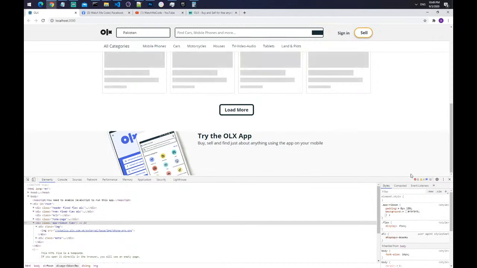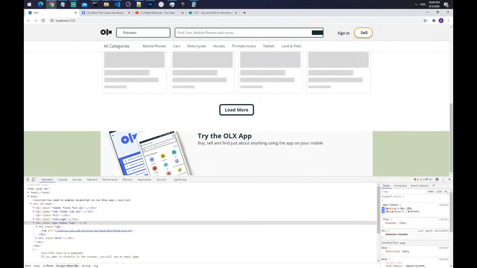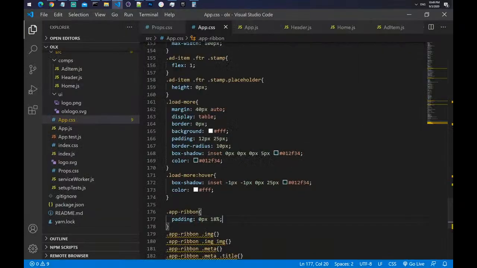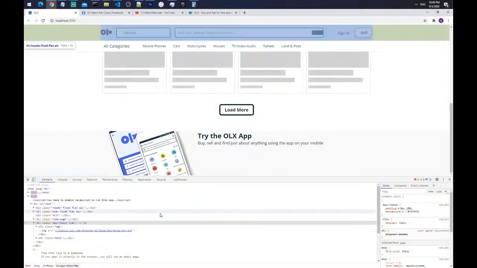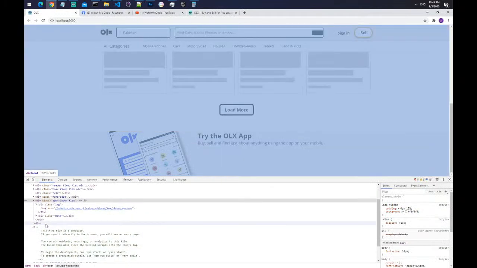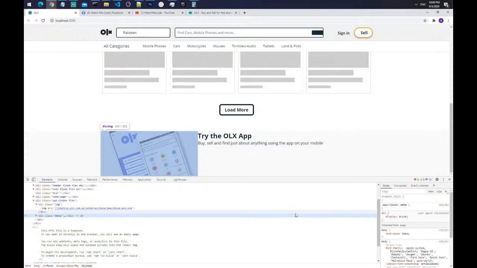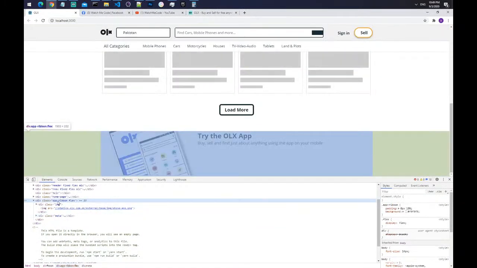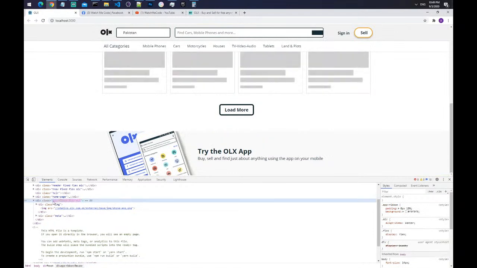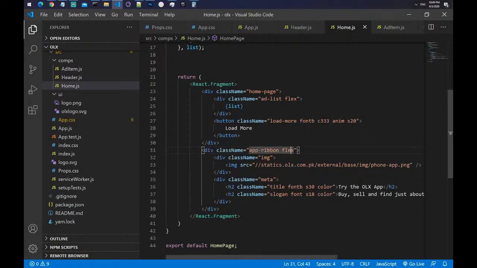Yes, perfect. So simply copy and paste right here. And for the meta thing I will add, or maybe we need to add align-items center. Perfect. I guess we don't need any padding for the meta thing, so let's use align-items center.